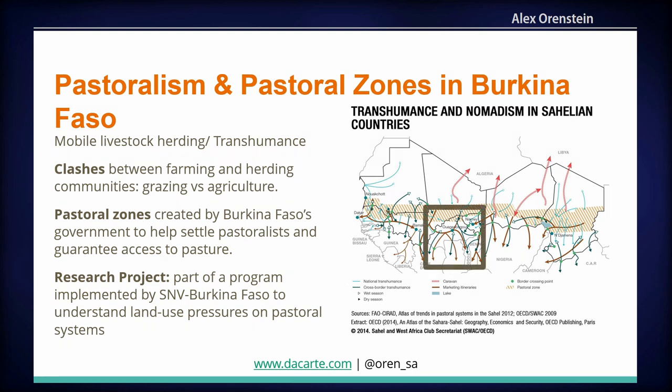In particular, we're looking at Burkina Faso, right here in this red box. This is a map of what these transhumance movements might look like. As you can see, it's a diverse map — you have long movements that stretch across the entire band of the Sahel-Sahara, and also small movements taken over the course of less than a season. We're looking at a very heterogeneous type of movement system.